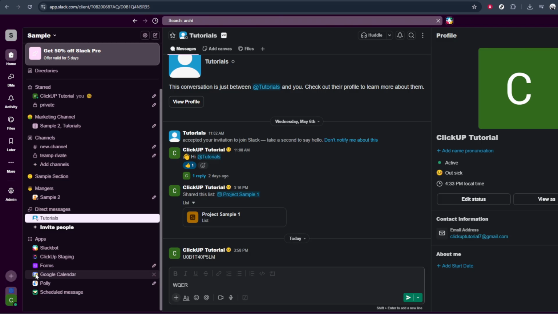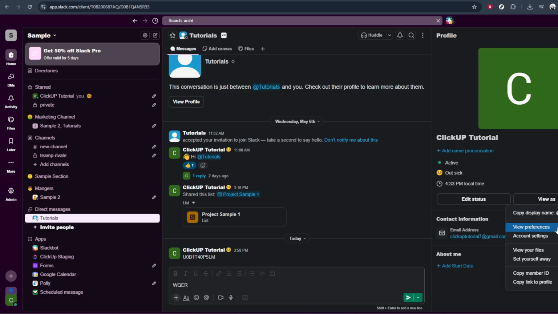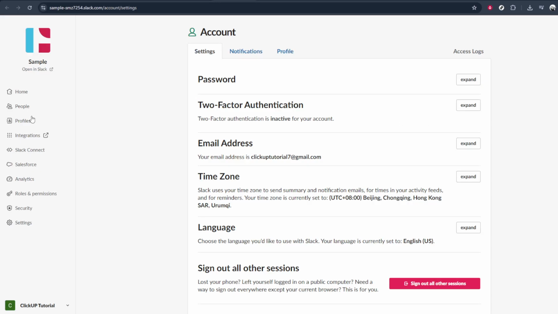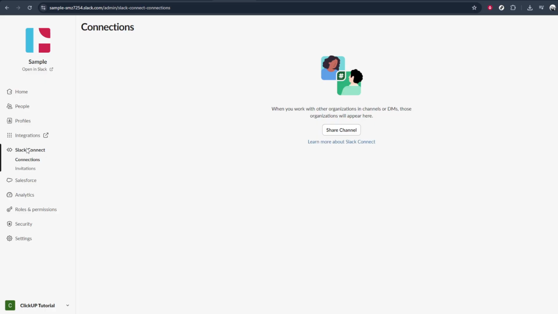This will open your full profile view, usually in a sidebar on the right. Here you can see information like your name, display name, and other details, but what we really want is the menu that gives us access to more account-related settings. At the top of this profile panel, look for the three dots icon. It's typically aligned near your name or near the top right corner of the profile area. Click on these three dots to open an expanded menu. This menu contains several options related to how your profile and account behave in Slack.